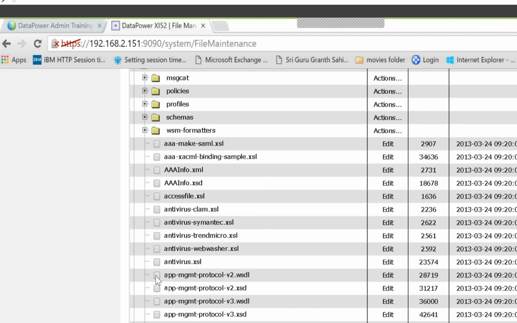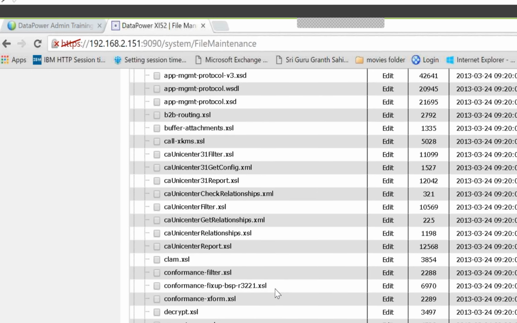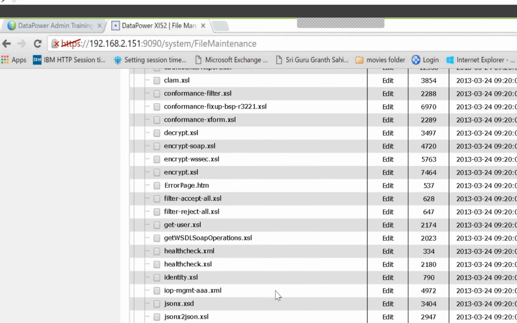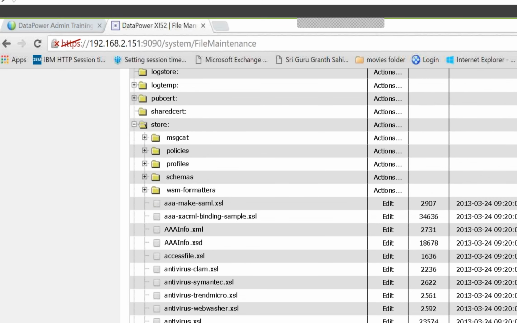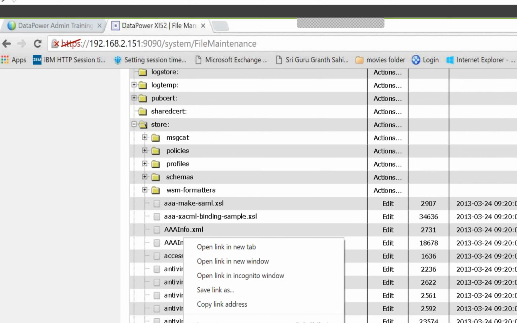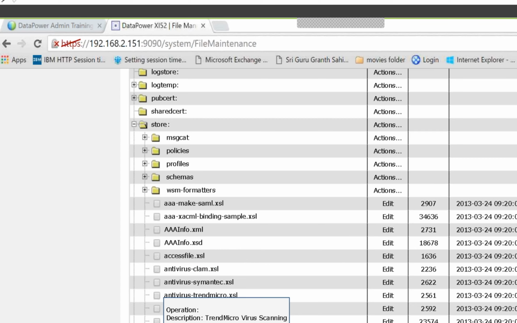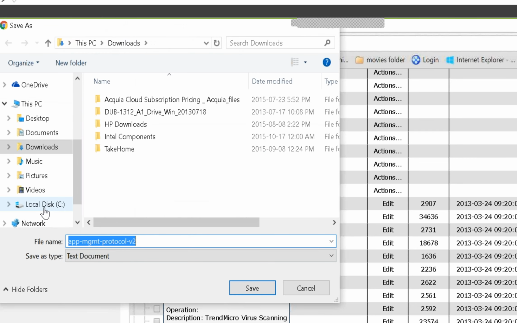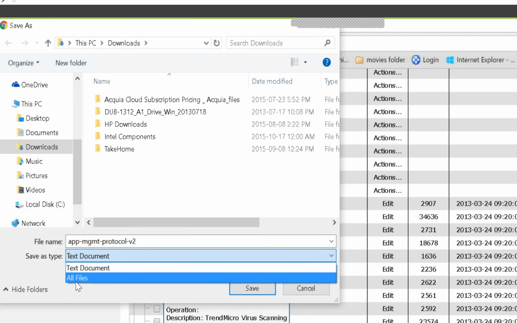You have to download one by one. So download. Right click and save target as. Go there, go up. So just like this. Right click the link. Save link as. Okay, so I will copy it. Saving is a text document, but you need to put .wsdl.